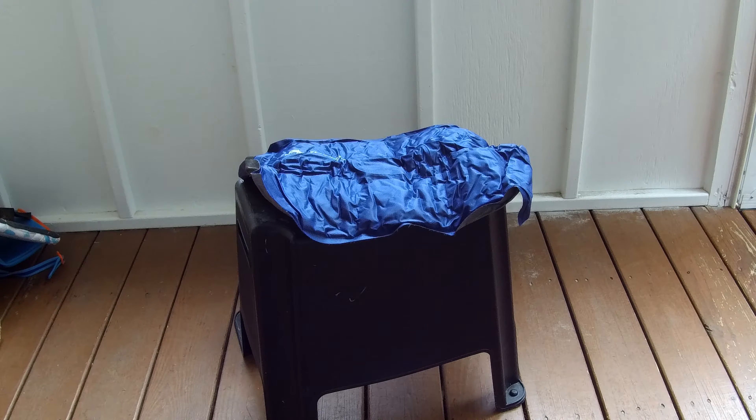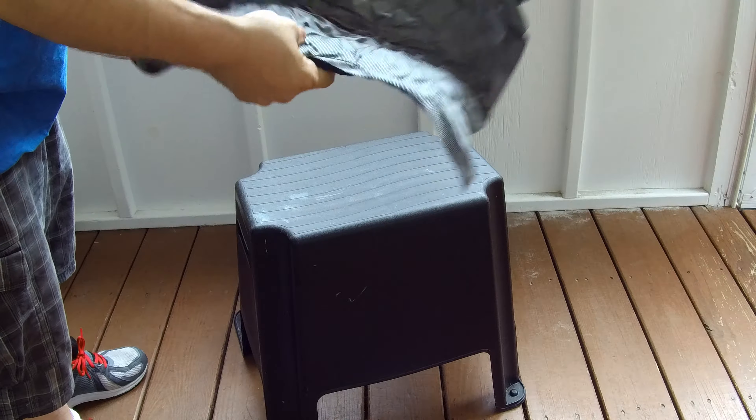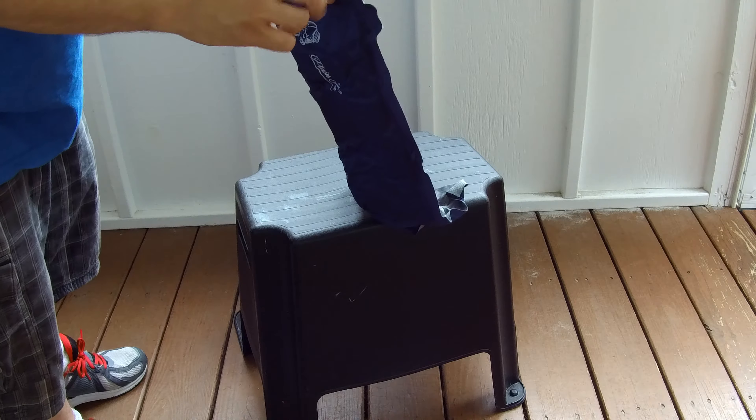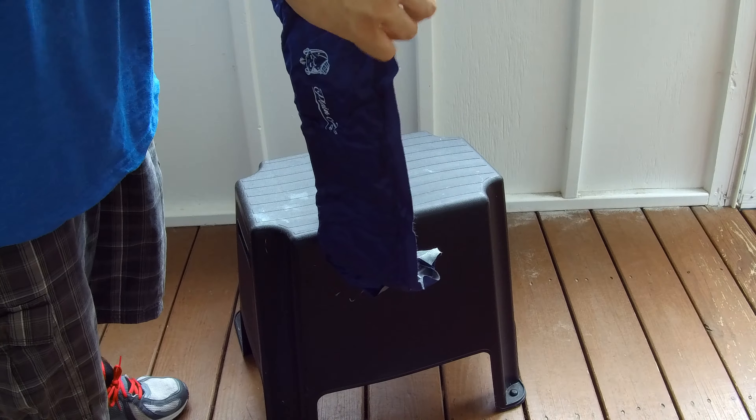The pillow itself is built really well. It has a little bit of padding — here it is all deflated — and it comes with a nice texture on the other side. This is the valve to fill it. It's self-inflating because if you let go of this valve and turn it to the left, air will start going in and blow it up to approximately 60%.